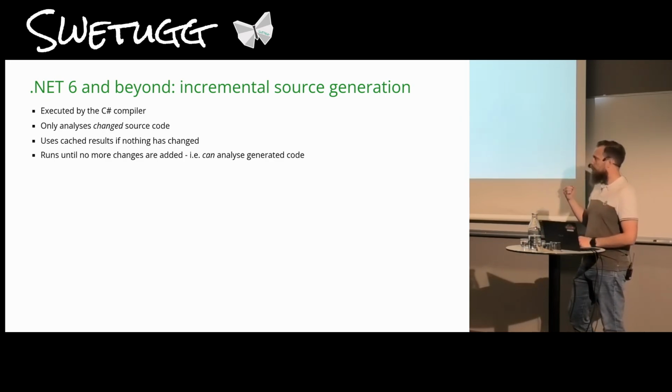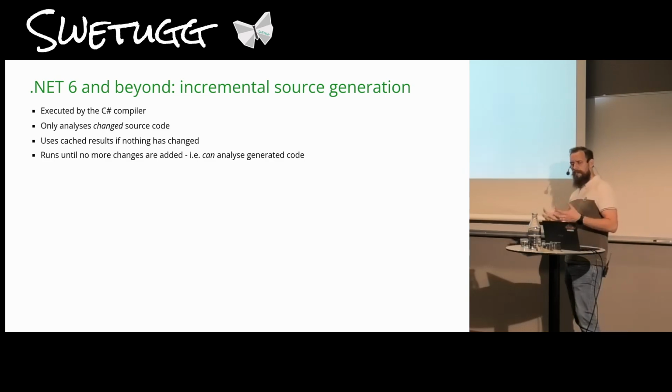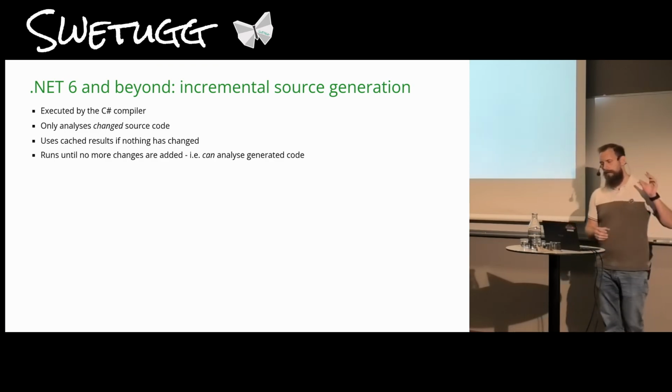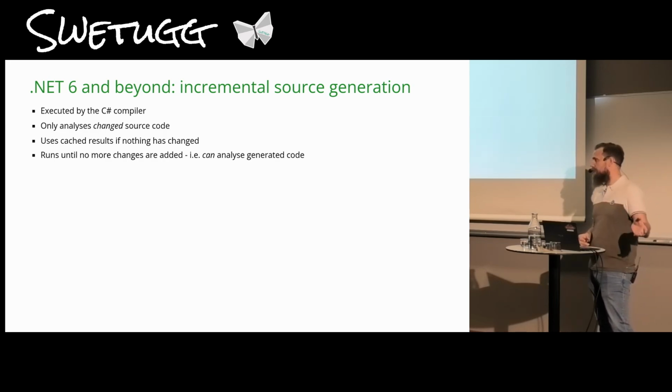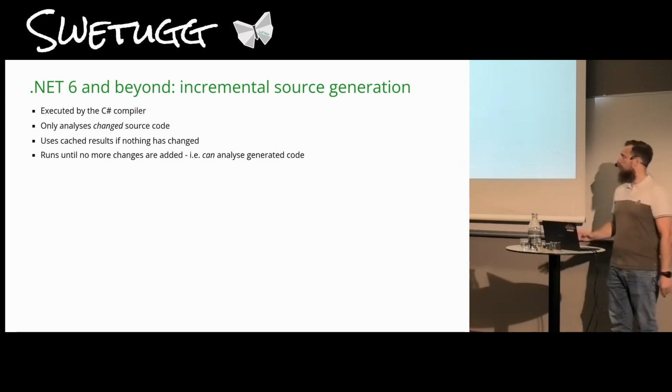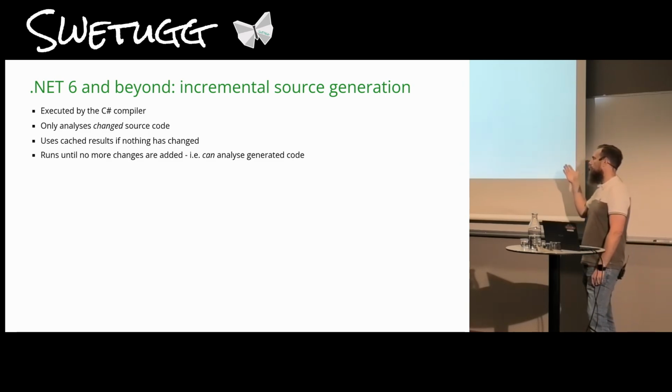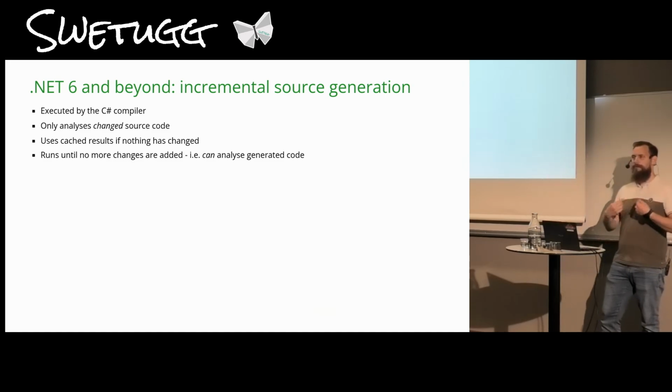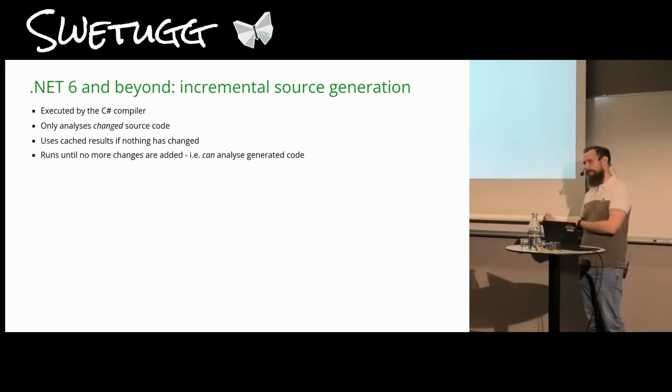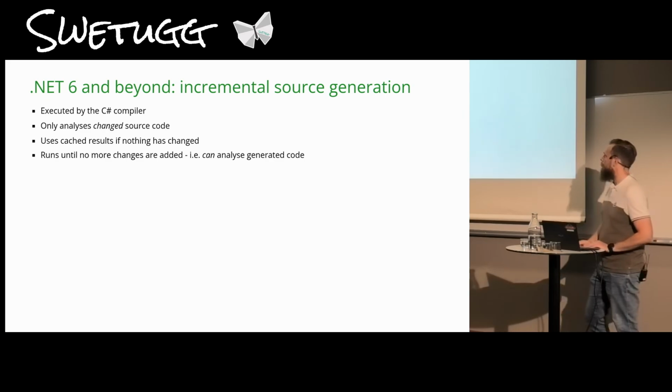And because it's incremental, it runs essentially until no more changes happen. So in this case, we can actually analyze source code that has been generated. So we can run the JSON class generator, and then we can run a source code generator that analyzes that generated class and generates new code or analyzes that code in some way. If you're not careful, or maybe if you do silly stuff, you can make this run in an infinite loop, where it analyzes its own source code, produces more source code, analyzes that, produces more source code, analyzes that, and then you'll sit there waiting until, I guess, you run out of memory or something.